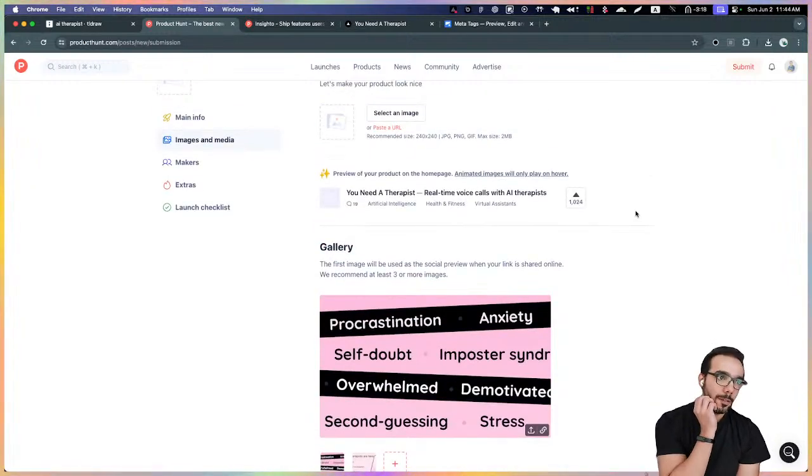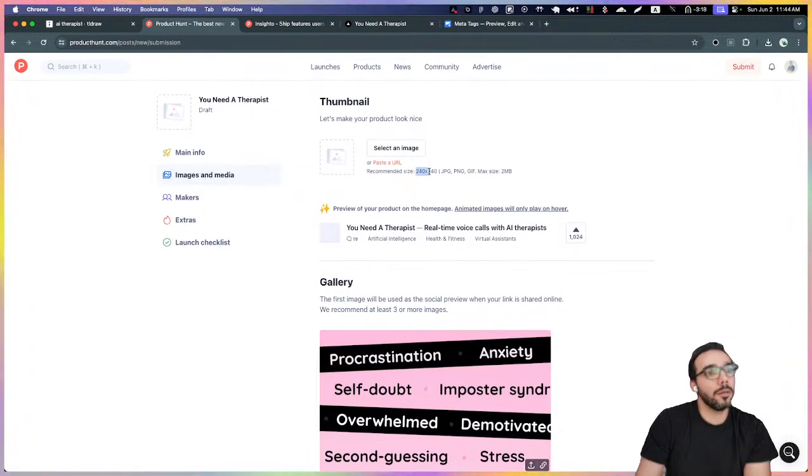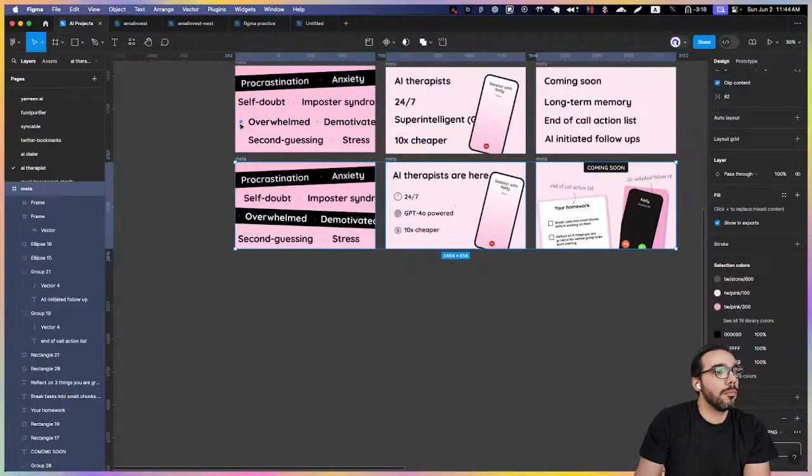Problem is, we need to add a preview image, and I'm not really sure what I'm going to use for that. 240 by 240. What do you use for Insido?